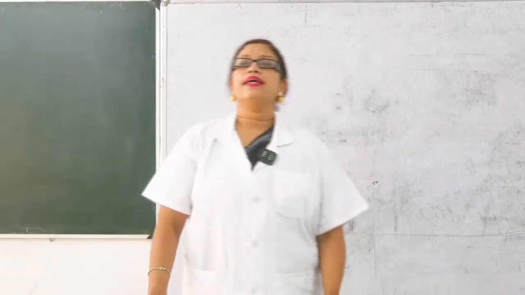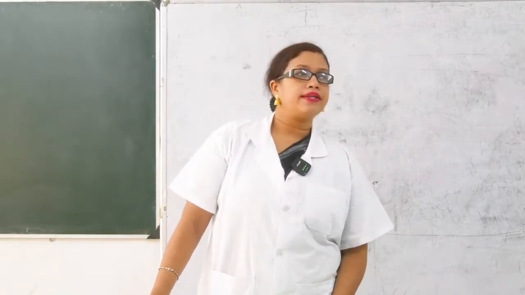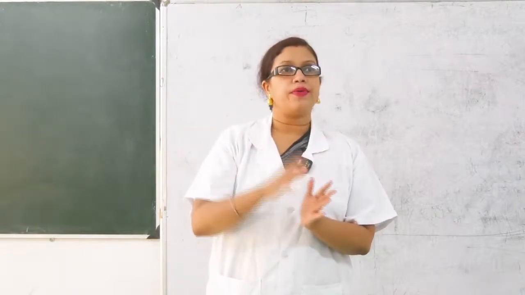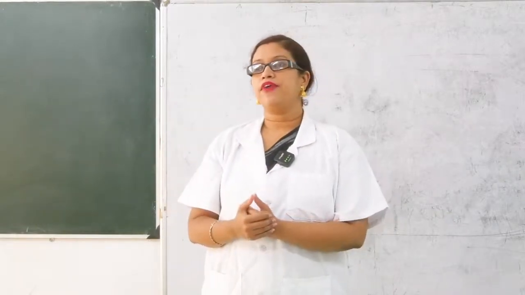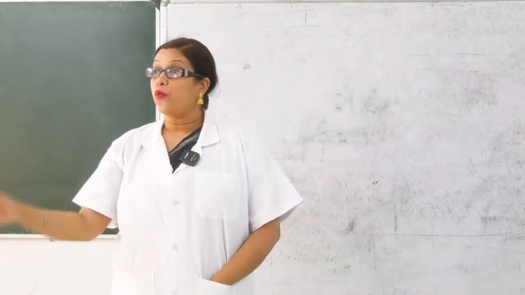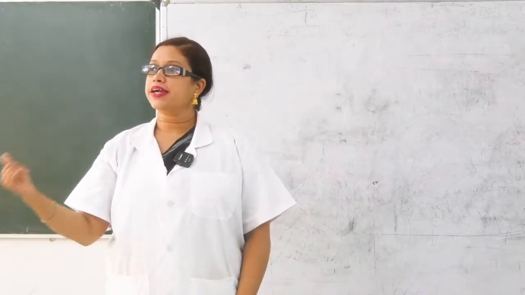Now tell me one thing, how about the brain parenchyma? It has got outer grey matter, inside white matter. But if you see the spinal cord, the variation is complete. Outer is white matter, inside is the grey matter.